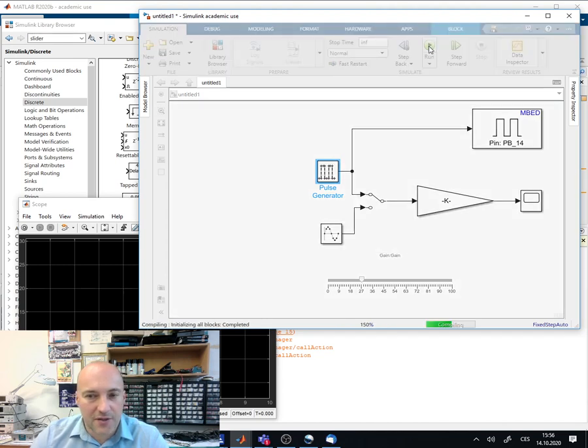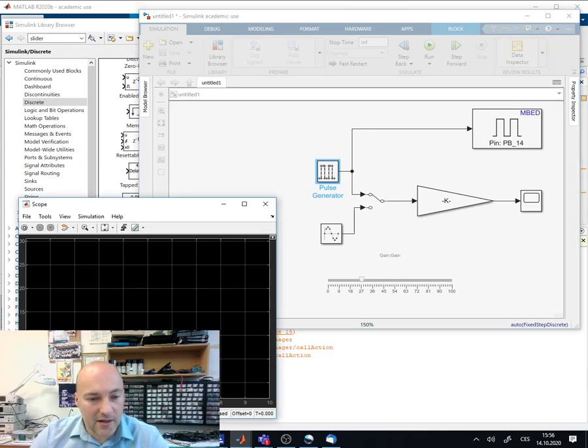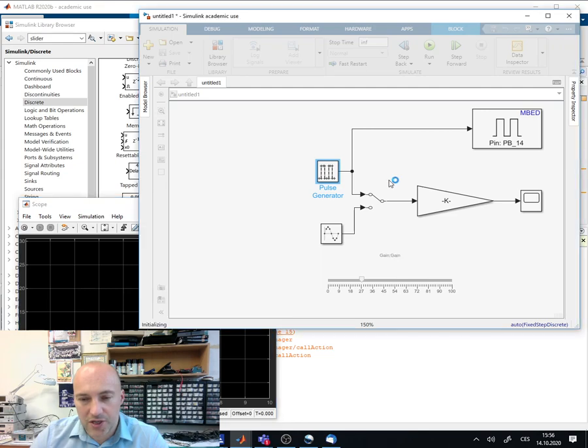So just like that in the simulation tab. So now it will run on the PC, and in here we should see the sample-based chart. I will switch it to the sine wave a little bit later, because there we will see that it's really sample-based. In the pulse generator we will not be able to see any difference, because this is a square wave signal anyway, so we'll not see any difference here in the plot.